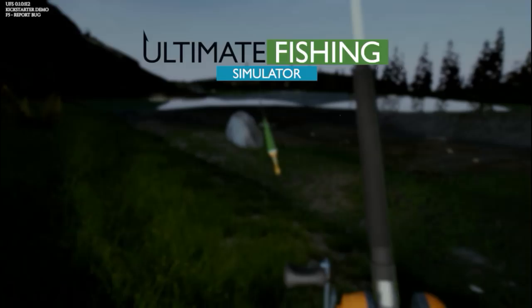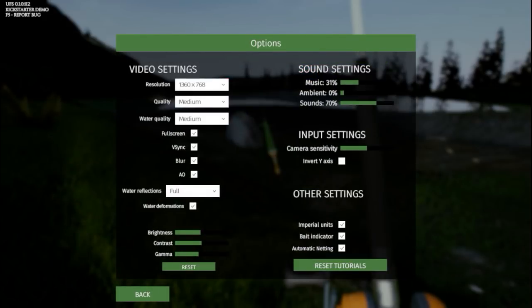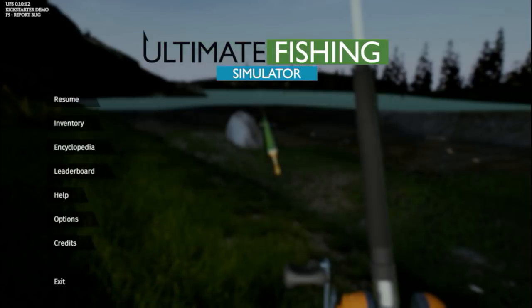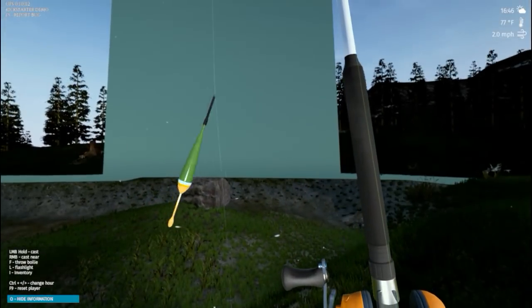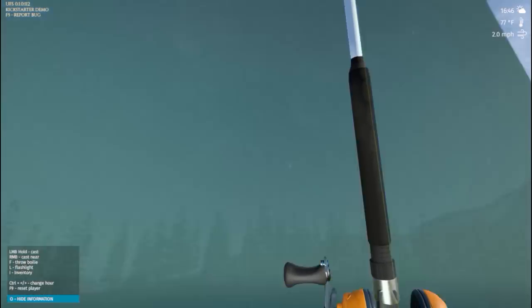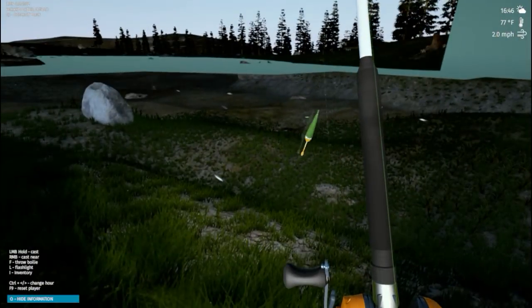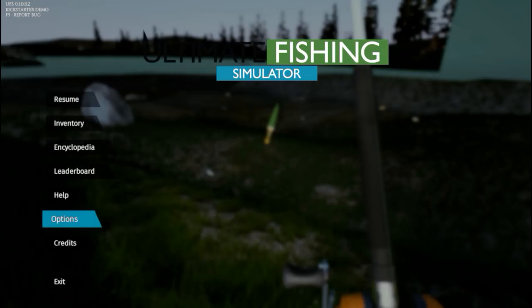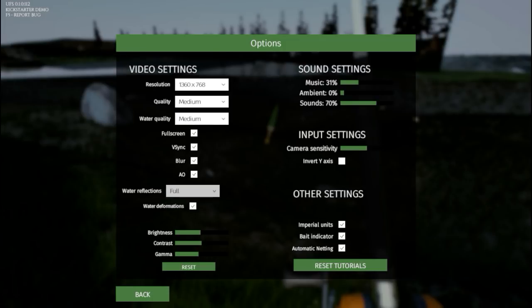Alright, I'm gonna take a look here at these options, because this is really looking bad. I mean, really looking bad. Let's take the rod reflections and have none. Maybe that's part of the problem. Is that what it is? No, that's even worse. Look at that. That is a problem, guys. You're going to have to check into that. So it's not the reflections.